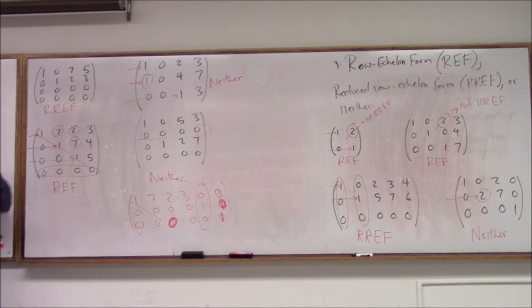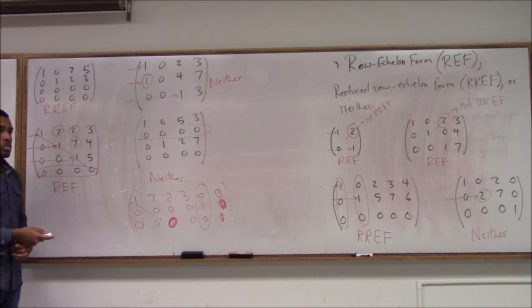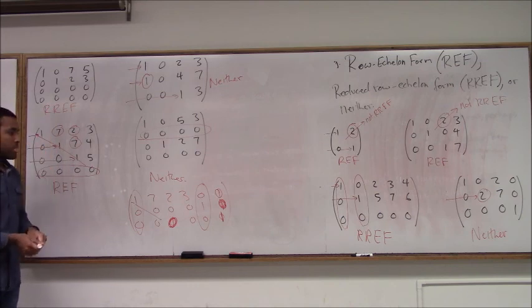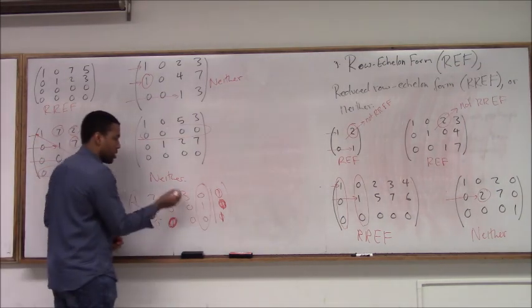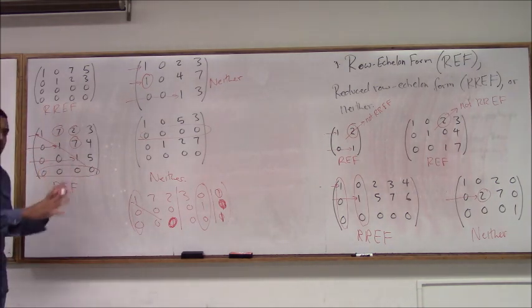If that was a 9, it wouldn't be reduced. It counts as a pivot only if it is a 1 and the first non-zero number in its row. It counts as a pivot if it's on the coefficient side of the augmented matrix, but we're not thinking of this as that. Technically the bar could be here or over here, you don't know. Right now we don't care. I just want you to be able to recognize this form when you see it.